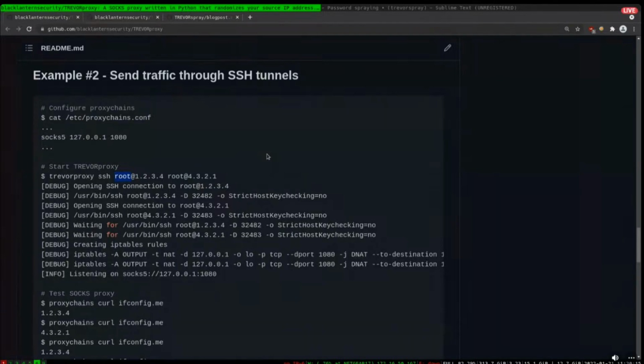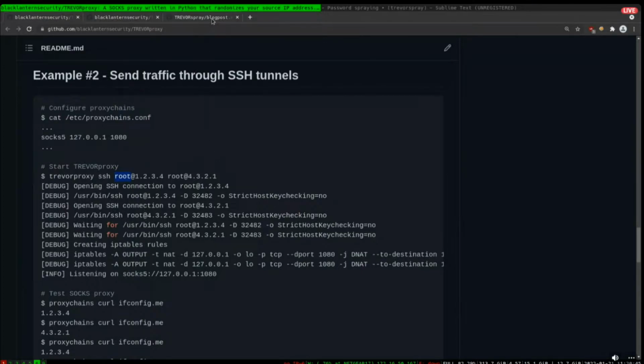It's pretty simple, really. It just uses SSH and iptables to do that. Not really any complicated firewall configurations or anything. This is sort of an alternative to something like Proxy Cannon, although it doesn't automatically provision these. So you do have to have them set up, and you have to have your SSH key copied to them already. So anyway, that's TrevorProxy.